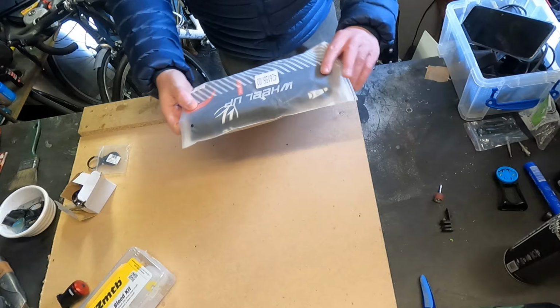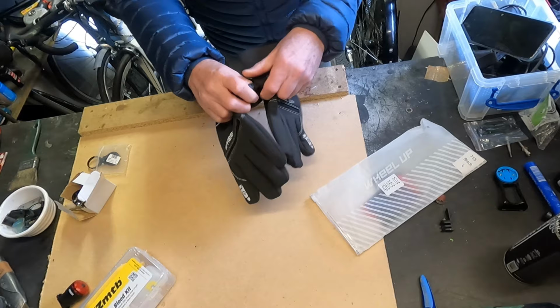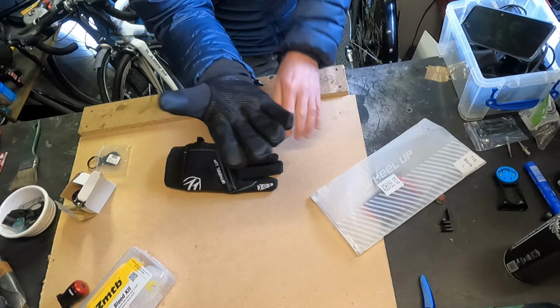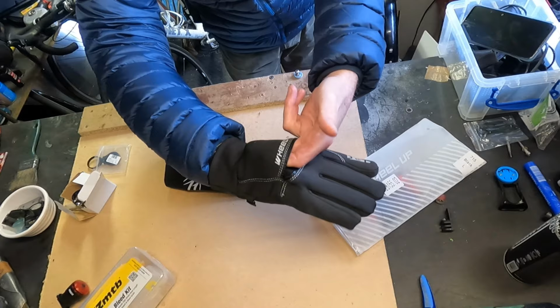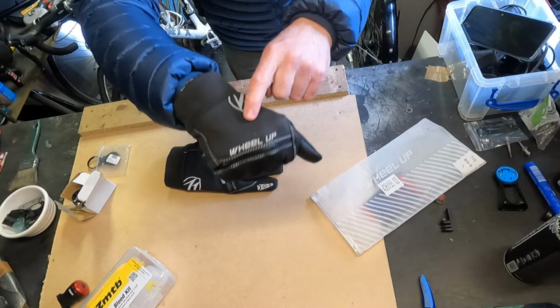Then we've got a pair of gloves. So I don't think they're necessarily a full-on winter glove, but they're quite well padded. They look quite nice. Little clip, clips them together. We've got some silicone on the palms, tips just there. These are a large set. I could probably have done with a medium actually. These are a little bit big. But what most impresses me is just here, we've got a zip. So in here is a bit of a pocket. You could keep your emergency tenner in there when you're out. Now we've got plastic notes, wouldn't matter if it got wet. That's a handy place to keep some money.